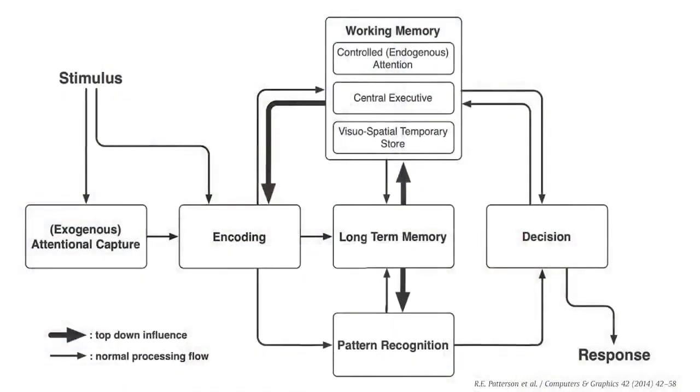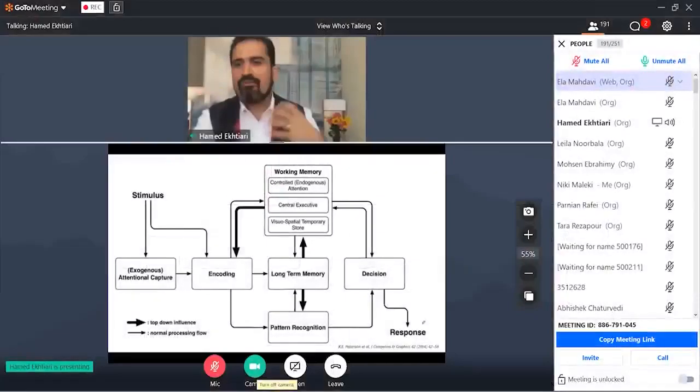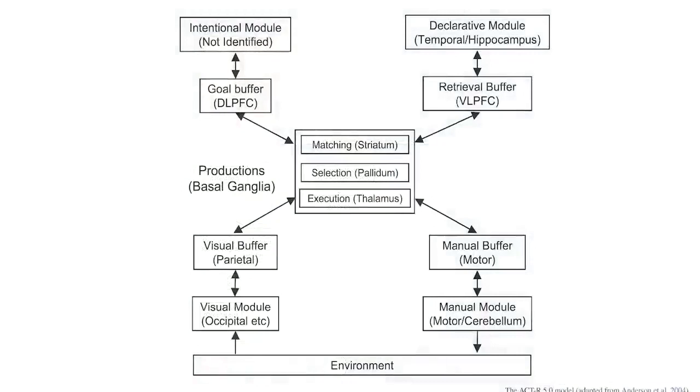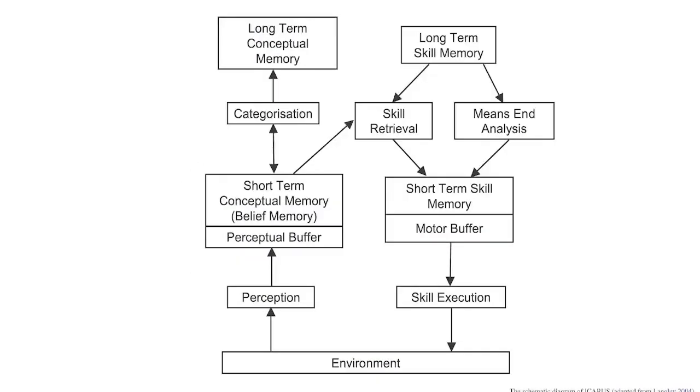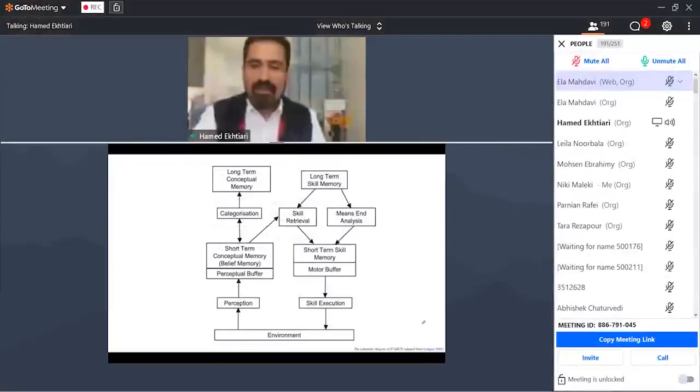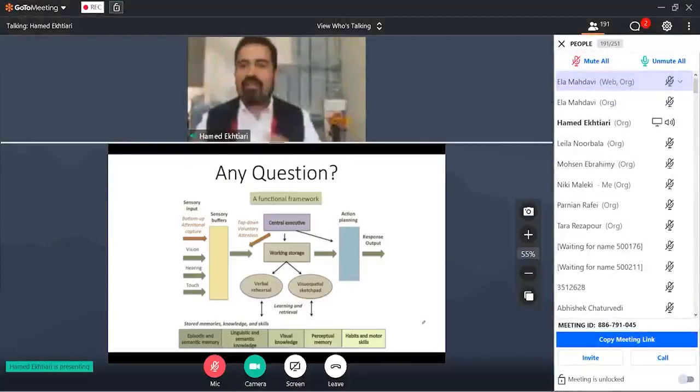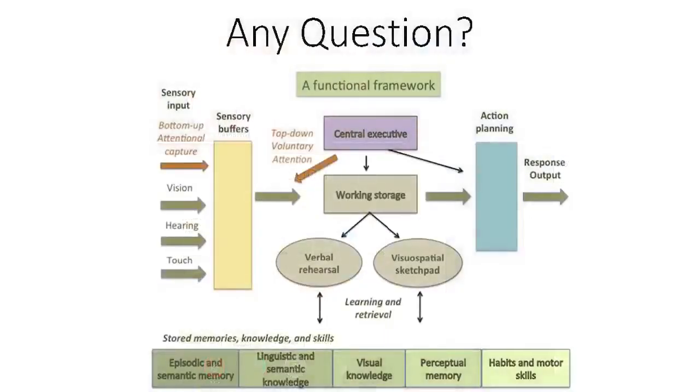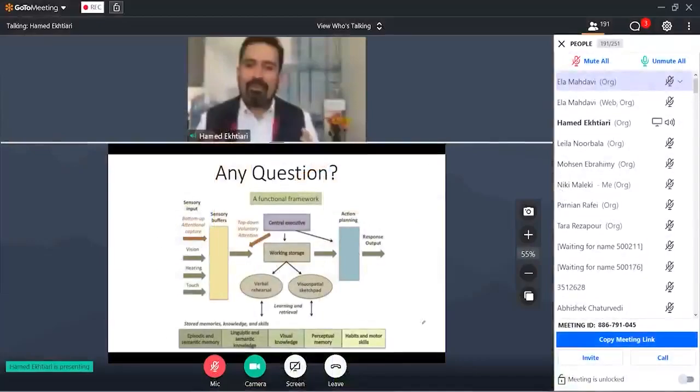But this is not the only type of cognitive architecture that people have proposed. There are other cognitive architectures that you can find in other resources or other papers. So I'm just going to give you a few other examples. This is one of these examples. There could be some other cognitive architectures. I'm just going to give you a few of these to tell you that the model that we discussed today is not the only model that we have in this field. We have many other models that try to simplify what is happening inside the brain.